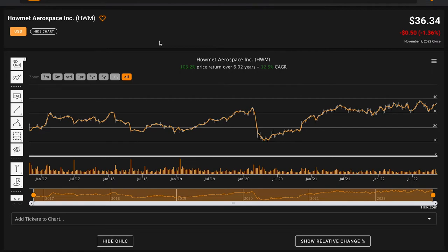We did not perform a discounted cash flow analysis today because, even based on their current free cash flows, there would be too much speculation in the model inputs. To have a realistic projected baseline going forward for Howmet Aerospace, you'll want to learn more about the business and where their cash flows can potentially be in the future. It's worth being aware that this type of analysis is not financial advice — it's not a buy or sell recommendation of any security. Before considering any potential investment decision, please consult with properly licensed and registered legal and financial professionals. This analysis instead serves as a beginning, holistic understanding of Howmet Aerospace to help you determine whether it's worth your time and energy to dig in and learn more about the business.